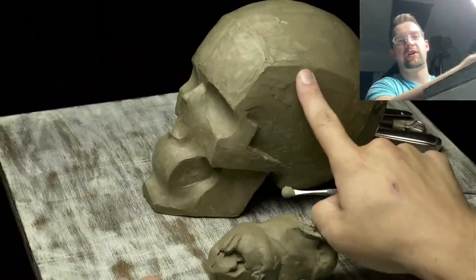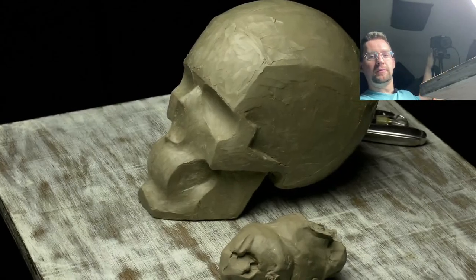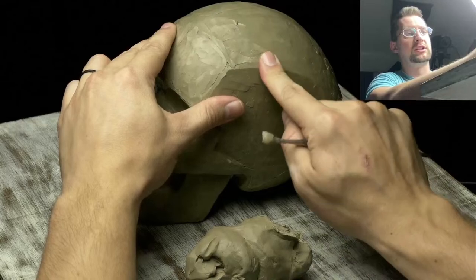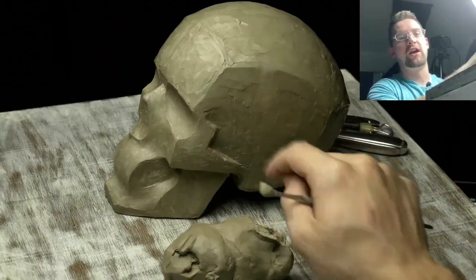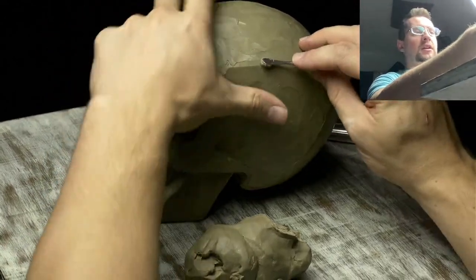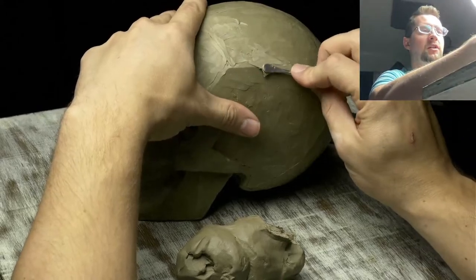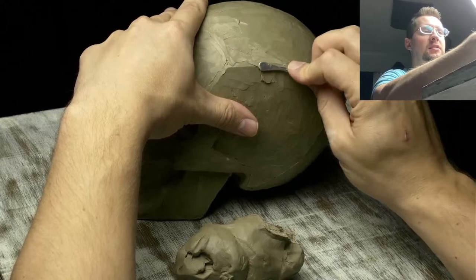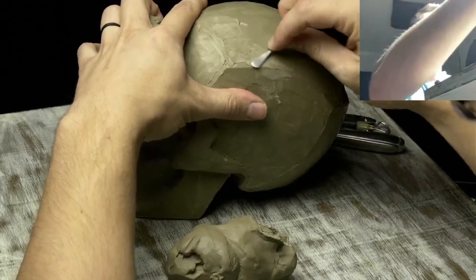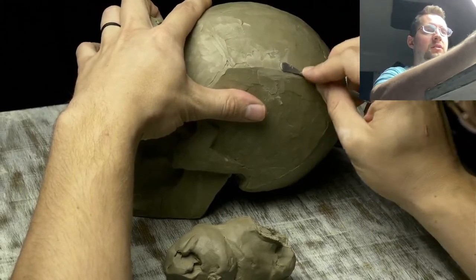So right here it's kind of losing this transition — it's softened a little bit. Let me show you how I'd go about building this line work if this was just a rounded sculpture with no transition. I just take a little piece of clay, press it from one side, get one side cleaned up first, then come from the other plane — the side of the head — and just clean that up. If there's a little bit extra I can take that off, then come at it from both sides, scraping that edge.